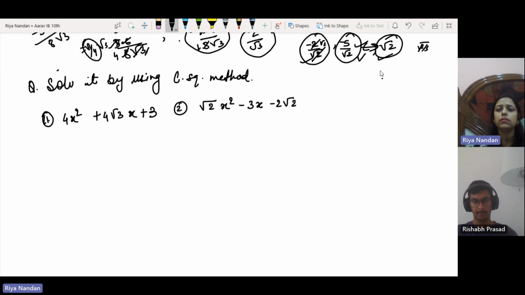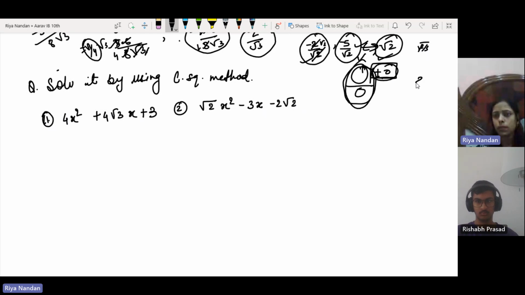So plus minus root 0. So just ignore this and this would be your answer. So just try to solve this and simplify this. 0, the value of 0 is anything. Is that? No, right? 2 plus 0.